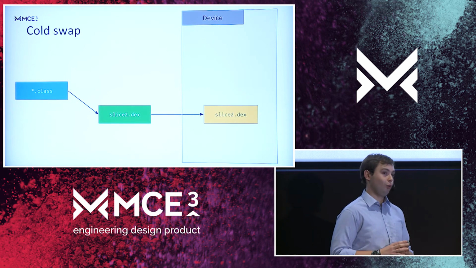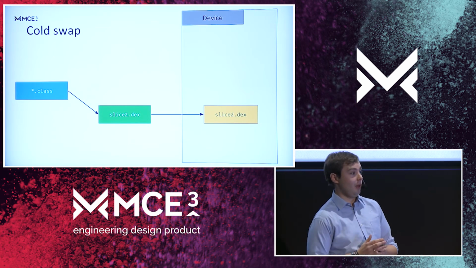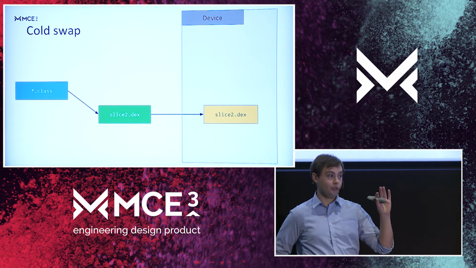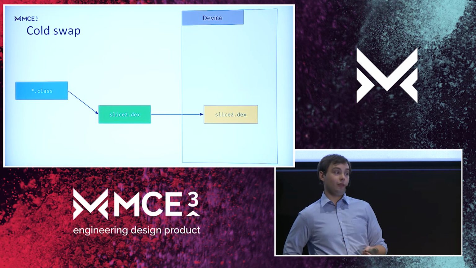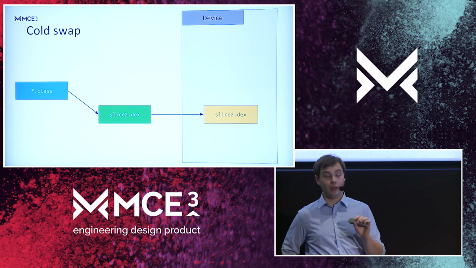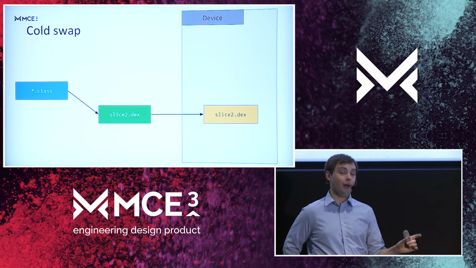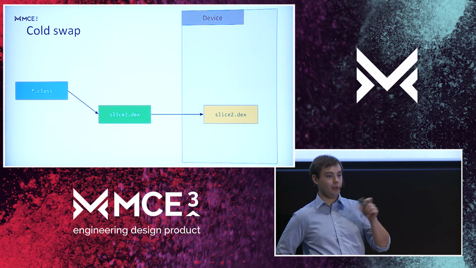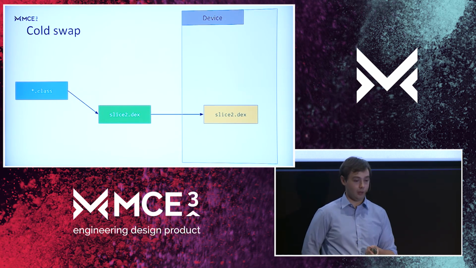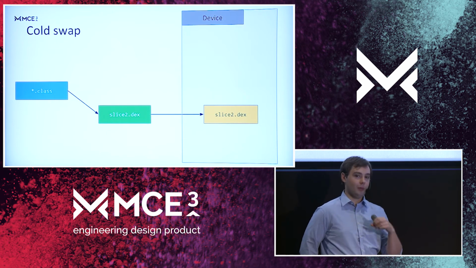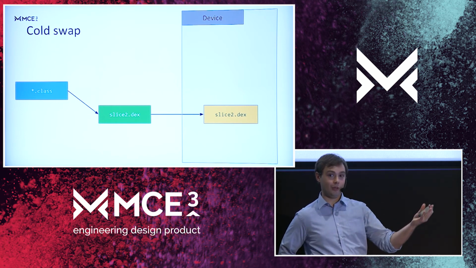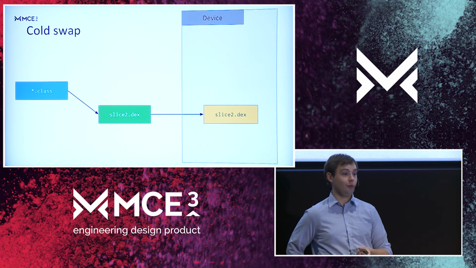So Instant Run, generally speaking, has two ways of improving your deployment time. What is called cold swap is a bit simpler. The idea there is that whenever you change any of your classes, we know which slice it ends up being in. So we just redex this one slice, and we don't even have to package the APK. What we do is we send this dex file directly to the device, to the data partition, to the place where the application expects to find it when it starts, and then we restart the application. The next time the application restarts, I'll skip over some details of what's going on there, but it will find that there's no need to unzip the slices from the APK because all the timestamps match. And on top of it, one slice is even newer than the APK, and that's great, and it will just start running using the new code.